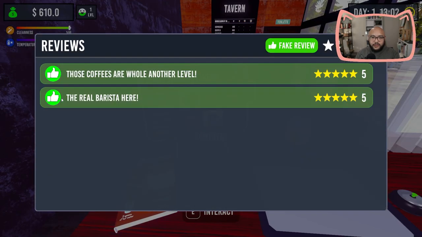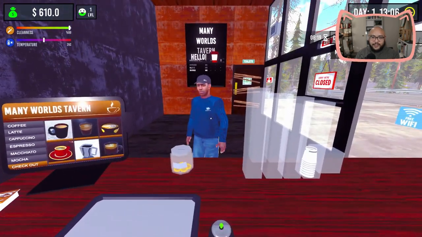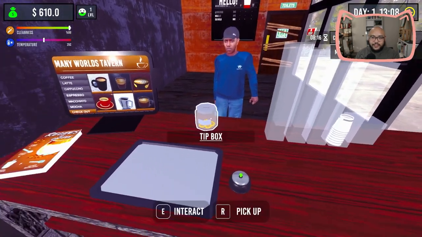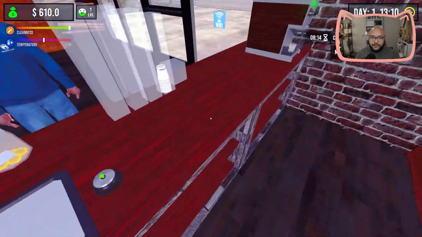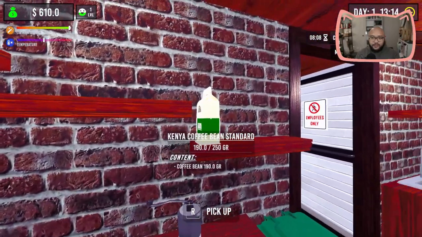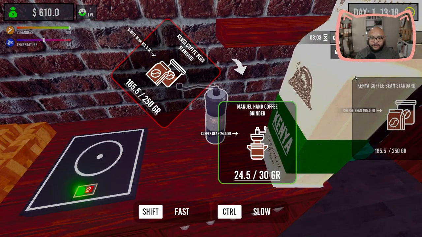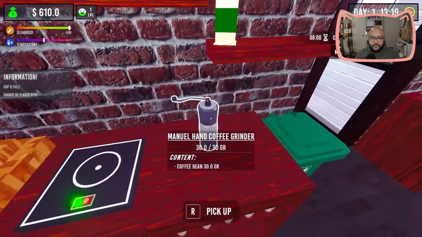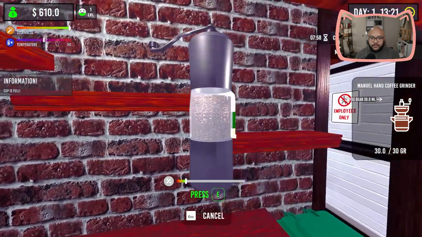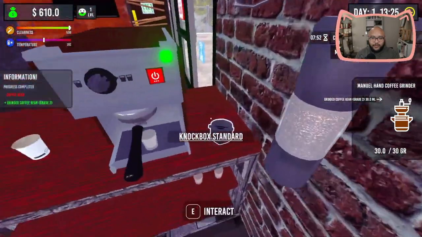These coffees are a whole other level. The real barista here. Okay. Hello. How's it going? What can I get for you today? Oh, a Doppio. You got it. Yeah, yeah, yeah. We got our Canyon coffee. We put it in here. We're going to grind. Grind the coffee. Gonna put it in the portafilter.